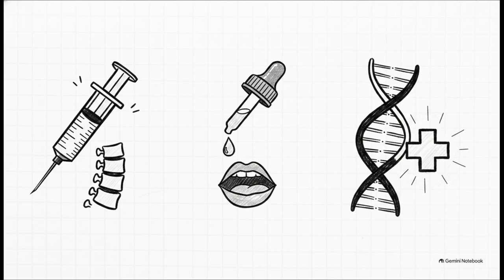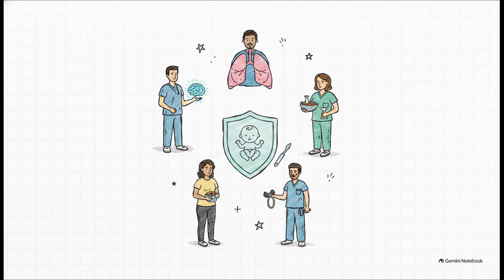Mentioning these shows the examiner that your knowledge is fresh and that you fully grasp the shifting landscape of neuromuscular treatments. But as we know, medications alone don't cut it. The MRC-PCH heavily scores your ability to utilize a multidisciplinary village. So don't just throw out the acronym MDT. List these specific specialists to score those maximum points.